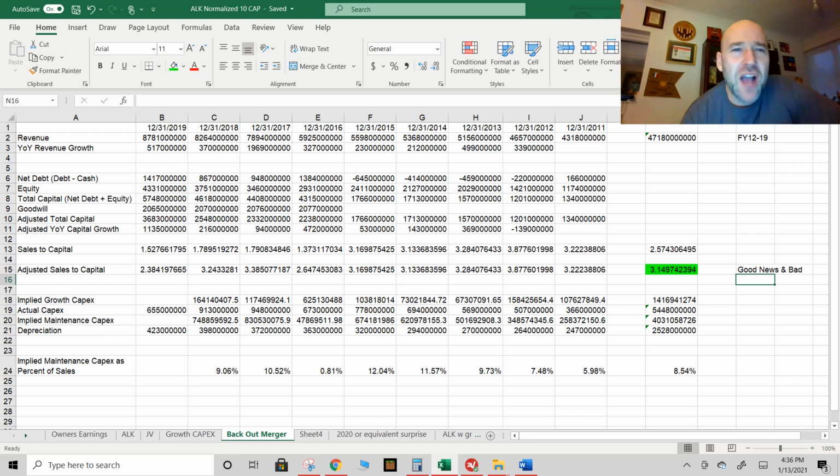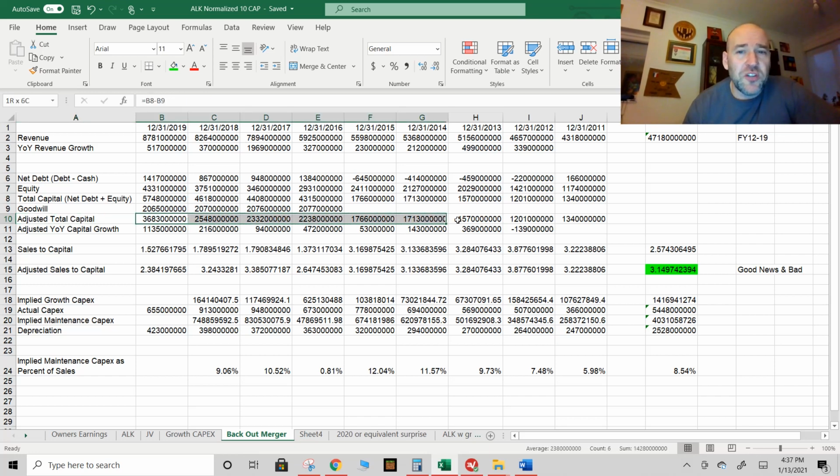All right, so I still am trying to find a good estimate for maintenance capital expenditure for Alaska Air Group, and I have this problematic merger. So I want to look at what maintenance and growth capex are going to look like going forward for every additional dollar put into the company organically, as opposed to through mergers and acquisitions. So I want to treat the merger as if we had paid the market value for the assets. So what I did is, I still have my total capital here. I added in the line of goodwill, and I backed out the goodwill which was recorded on the balance sheet for those years. And so I came up with something called adjusted total capital.